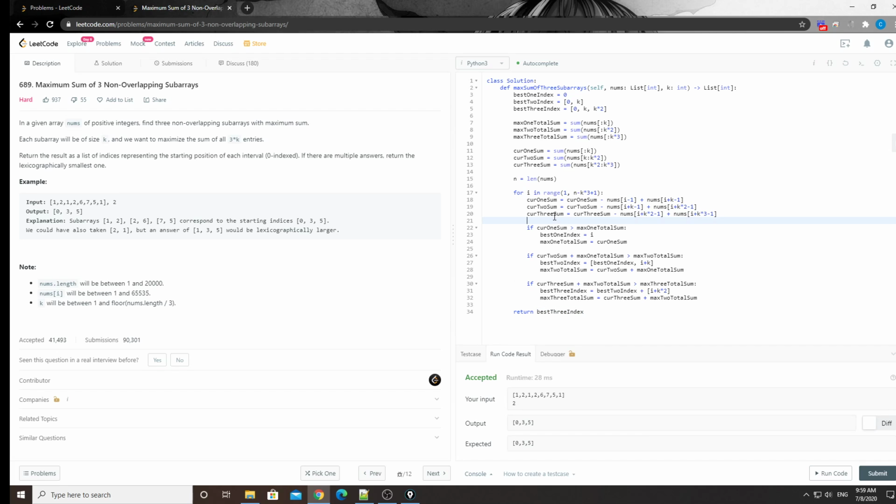Cool, I think that's it for this problem. You need to expand this sliding window from 1 to 2 and even to 3. That's the little trick here. While you're expanding those three sliding windows, you need to maintain each sliding window's current value, and then compare: will the current sliding window give me a better result? If it is, we update those three sets of variables, and in the end we just return this.